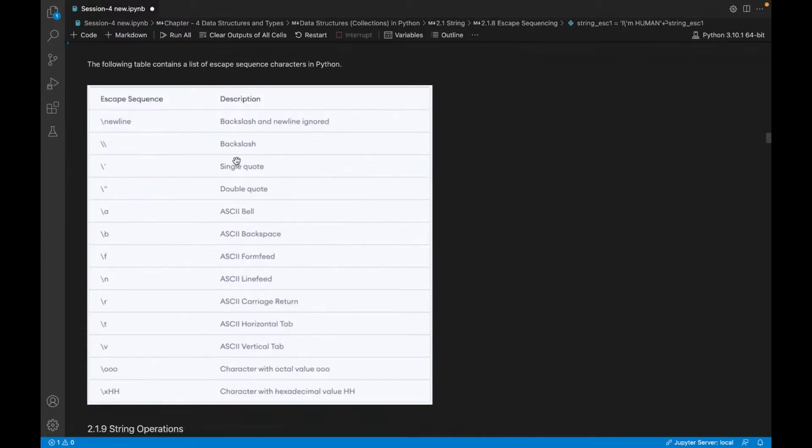And these are a few escape sequence characters. Backslash double quote means double quote, backslash a means ASCII bell, backslash b means ASCII backspace, backslash f means ASCII form feed, backslash n means ASCII line feed, backslash r means ASCII carriage return, and so on.